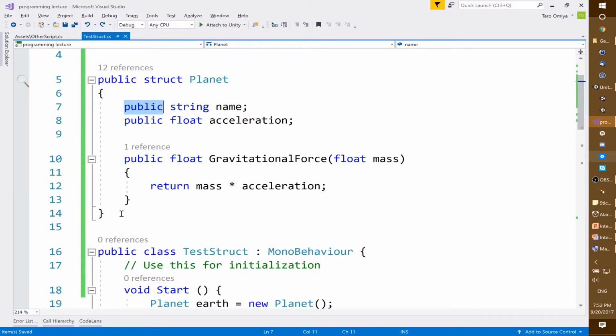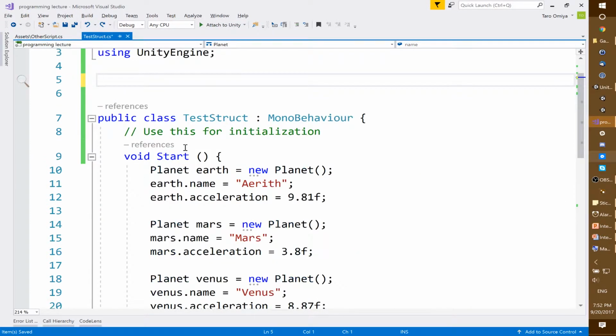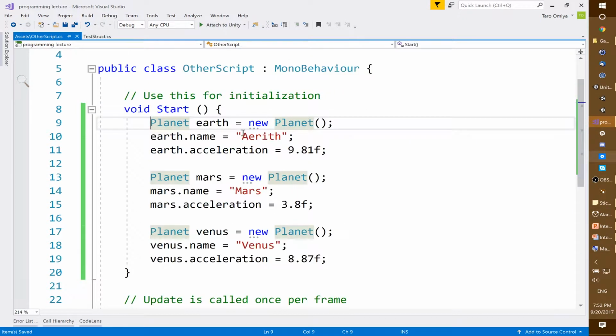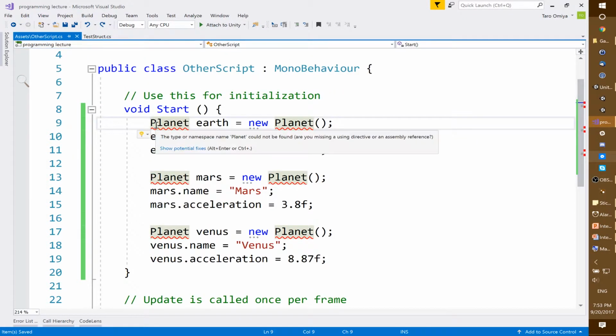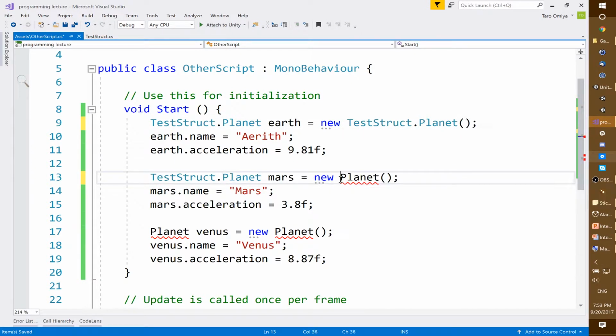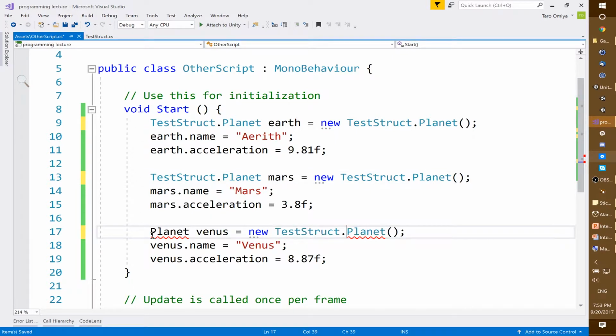So as you might recall, if I moved public struct planet into here, then the other script complained that planet does not exist, that you needed to write test struct.planet. Well, the fact of the matter is, it still lets you access the definition of that planet itself. For the sake of demonstration, I'm going to make sure that we have test struct here.